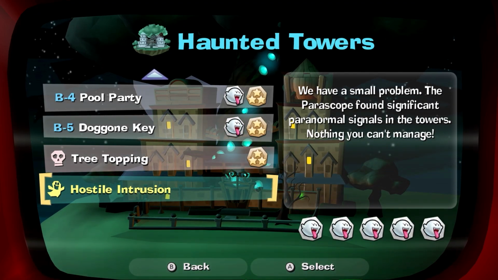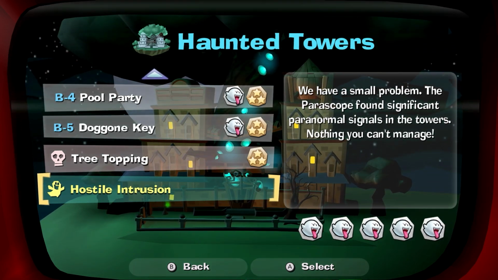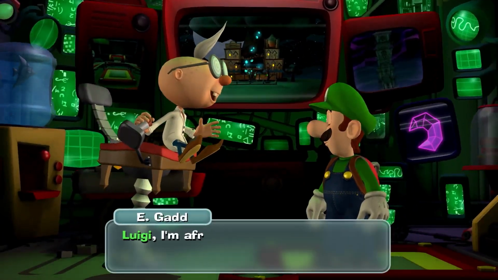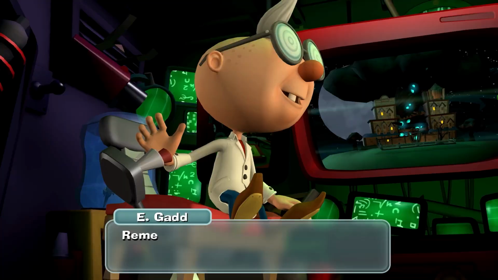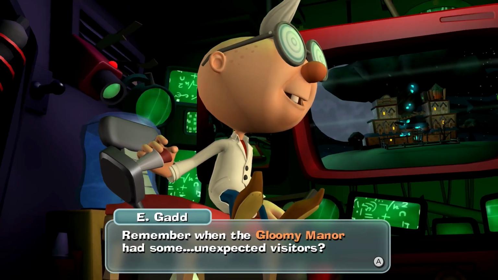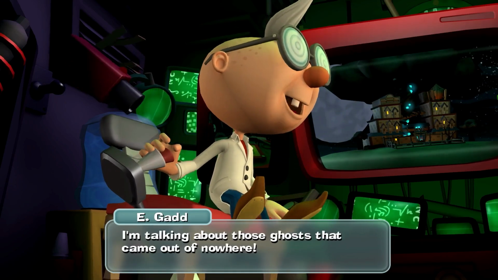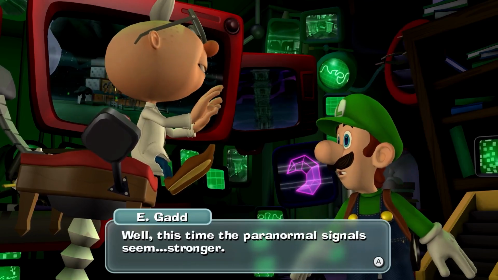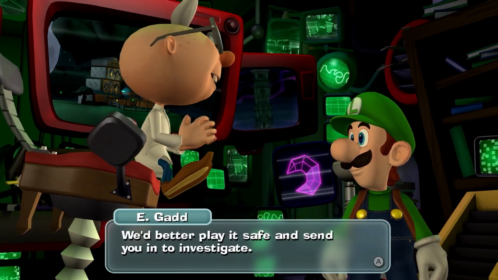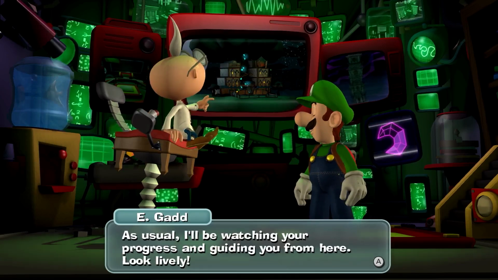We have a small problem. The periscope found significant paranormal sightings in the towers. Nothing you can imagine. Luigi, I'm afraid it's what we in certain elite circles call bad news. Remember when the Gloomy Manor had some unexpected visitors? No, I mean the spiders. Keep your shirt on, Sonny. I'm talking about those ghosts that came out of nowhere. Well, this time the paranormal signal seems stronger. You better play it safe and send you to investigate. As usual, I'll be watching your progress and guiding you from here. Look lively.